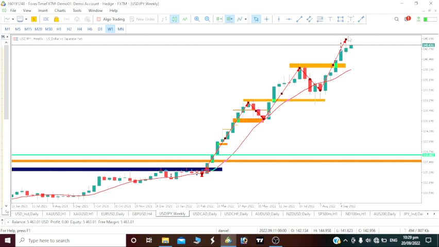That is one. Second is that on this USDJPY, the price is now above the 10 period moving average. This 10 moving average you are seeing here is the 10 period, which means we should go long since the price is above the faster moving average, which is 10. So once it is above 10, then it is definitely above 20, 50, 200, and so on. Now that it is above the 10 period moving average, we should go long.